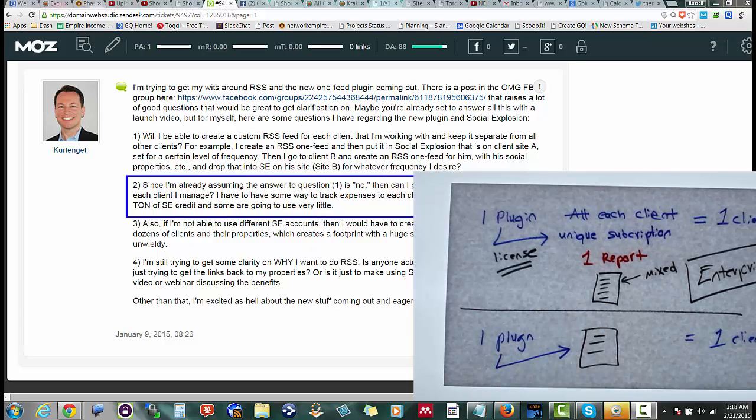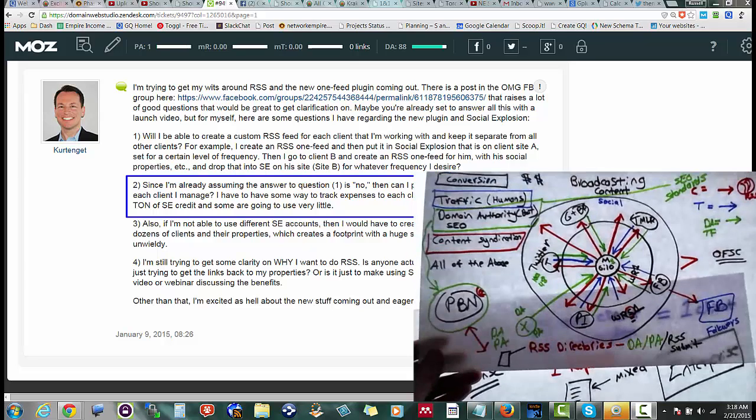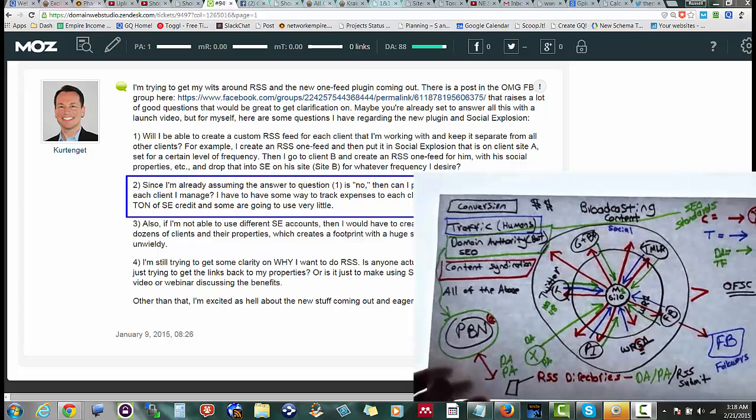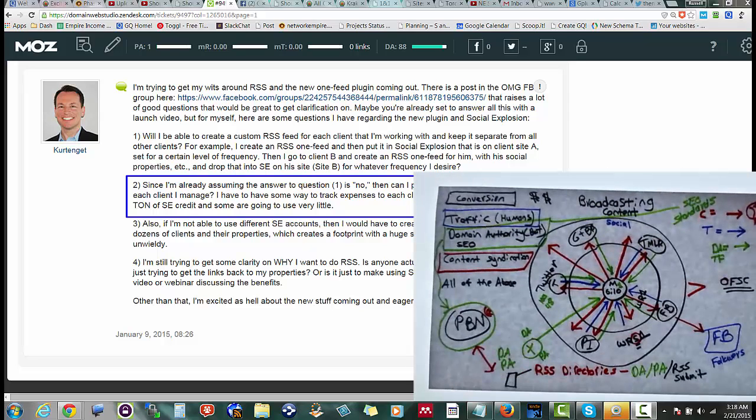There's a lot of plugins. It's a little bit confusing. Just keep in mind what you're trying to accomplish. Keep in mind the three transparencies of domain authority and SEO authority: content moving downstream, while domain authority and traffic move upstream to the money site, increasing the traffic, the authority, the domain and the page authority of the silo site, hopefully silo site, and increasing conversion to sales. That's what's important.